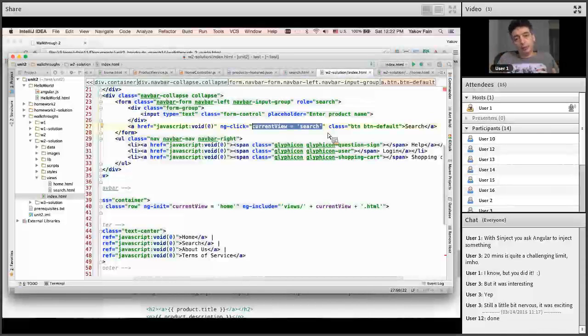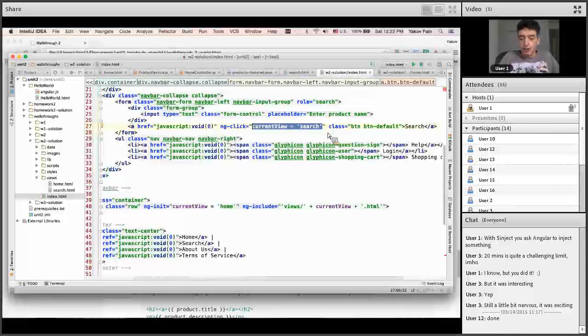If we are in the search page, the value will be search. And basically, we are building the URL of the fragment of the HTML to show right here in line 40 by concatenating views, the name of the directory, the value in current view, which is home, .html.